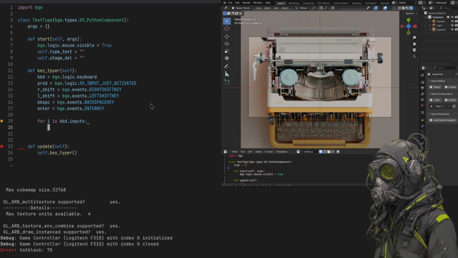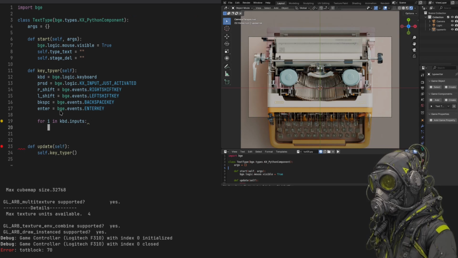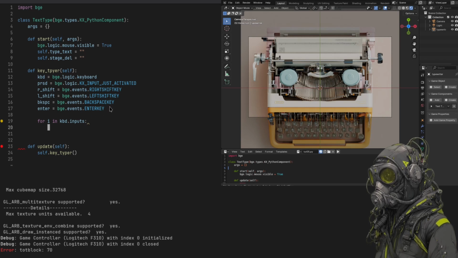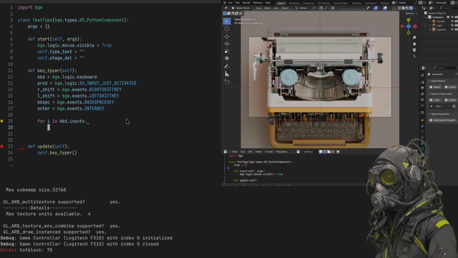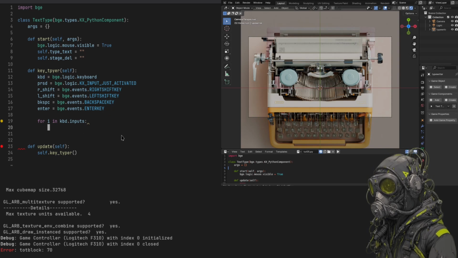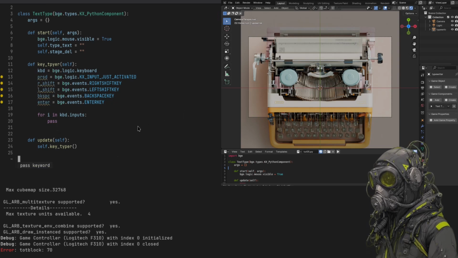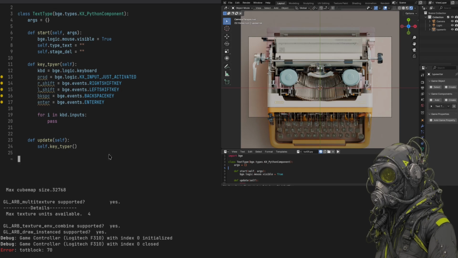So next, if backspace is pressed and if enter key is pressed, we don't want a text signal sent to our text. So actually we'll put a pin in this right now. We'll go ahead and do pass here, and then we'll go ahead and save it.